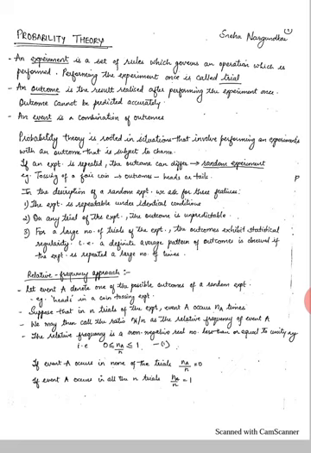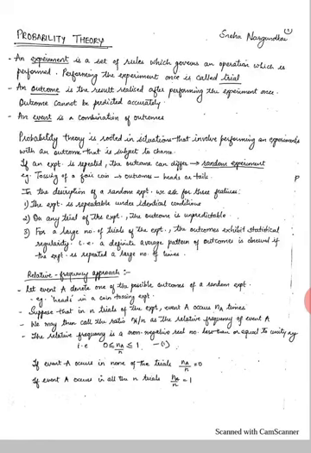So basically a random experiment should consist of three features. First of all, the experiment should be repeatable under identical conditions. That is, the conditions under which you perform the experiment should not change. Second, on any trial of the experiment, the outcome should be unpredictable. That is, you cannot predict it accurately. And third, for a large number of trials, the outcome should exhibit some sort of pattern, that is, some statistical regularity. If you don't have an average pattern of outcomes, then obviously you cannot use probability theory. That becomes a completely random experiment, in which case we cannot use the probability.